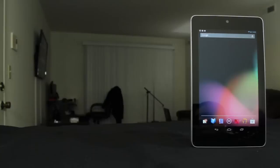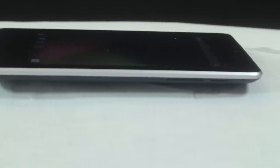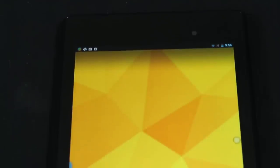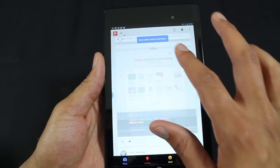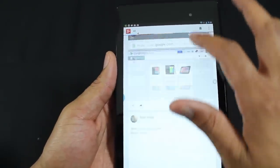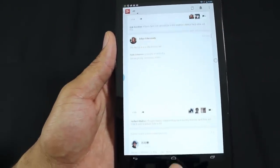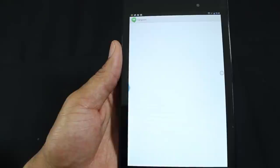At the time of its original release, the 2012 Nexus 7 was considered one of the best tablets on the market, sitting at a svelte 0.41 inches thick and barely moving the scales at 12 ounces. Looking at the 2013 edition's design, Google and Asus worked to make it both slimmer and lighter — quite an achievement. Asus cut the thickness down by nearly a tenth of an inch, coming in at 0.34 inches. The new Nexus 7 feels amazing in the hand, coming in at 10.55 ounces, down from 340 grams to 290 grams, making it one of the lightest tablets going and a delight to hold.